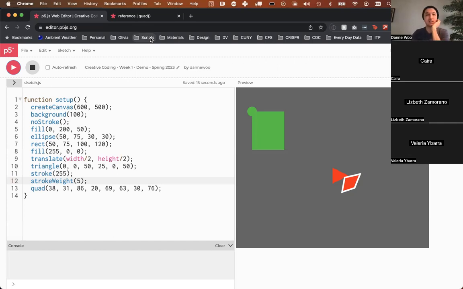Yeah, you can change the color of the stroke. So again, let's say we want it to be green. Then we just do RGB instead of grayscale. Red, green, blue. There's a green stroke. So the possibilities are endless when it comes to what you can create.